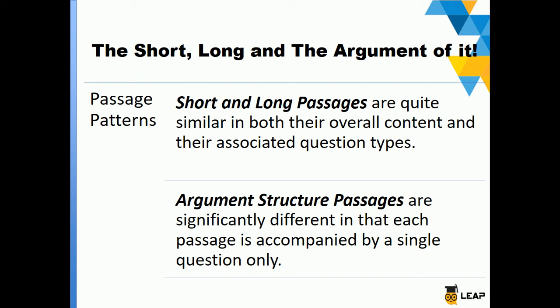As a point of difference, you must understand that short and long passages are quite similar in both their overall content and their associated question types, whereas the argument structure passages are significantly different in that each passage is accompanied by only a single question, and the question stems associated with these passages are very different.